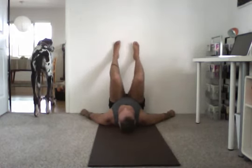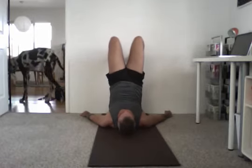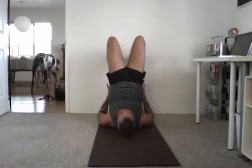And then press those feet flat against the wall. Walk your feet up. This one is just for fun. Your back should be warmed up. Everything should feel kind of malleable. If you're tight, don't do this one yet. Maybe scoot away from the wall a little bit. And you're just going to raise yourself up right there as much as you want.